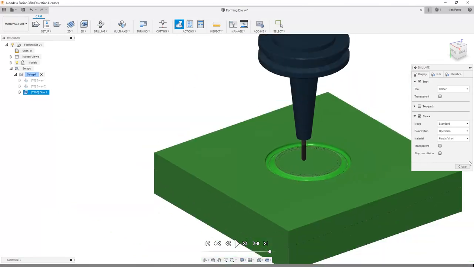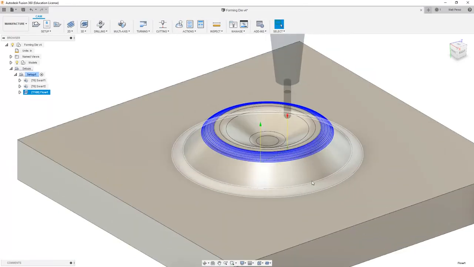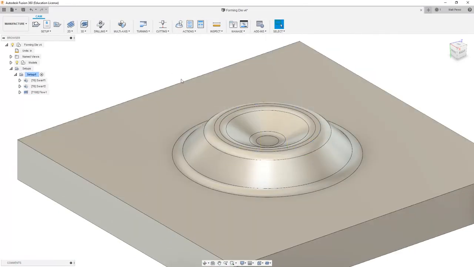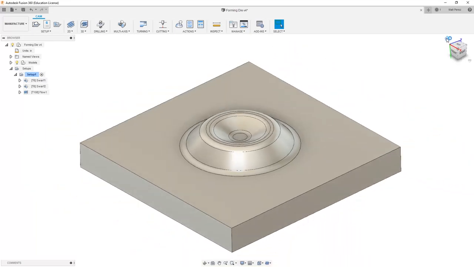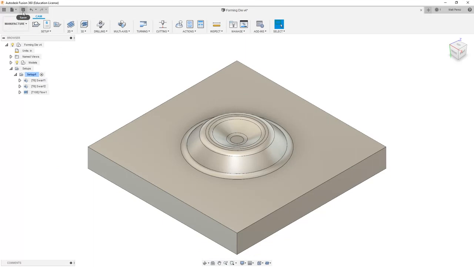So this is a great toolpath that can be used for finishing things like fillets on parts. And this specific part is rounded, but even if it wasn't rounded, we could still use it in this three-axis manner to get a nice finish on complex geometry. From here, let's navigate back to a home view, and let's save this file before we move on to the next step.